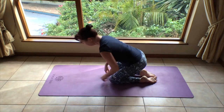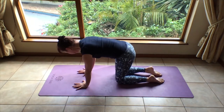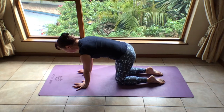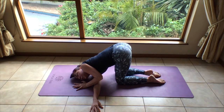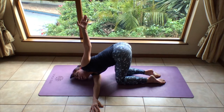Now we're going to come onto all fours once again. Adjust your position to have the good alignment. And we're going to thread our right hand underneath the left. So here we go. Thread the right underneath the left. Push the right shoulder joint onto the mat. Right cheek, right ear onto the mat. And I'm lifting that left arm all the way up to the ceiling.